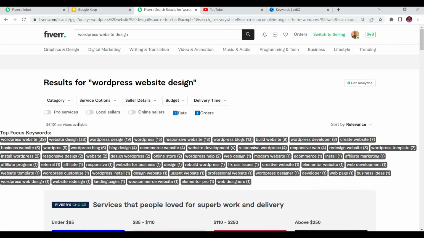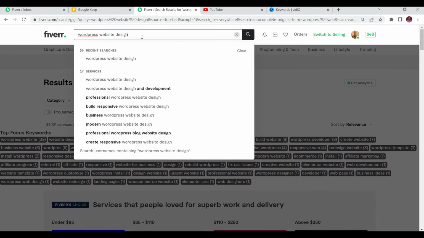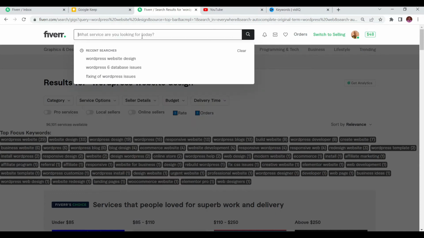But now let's look at something else. Let's search something that is still in web design, but we're going to reduce the weight on it. Let's search something like, okay, I searched it here. Look at it, WordPress 6. At the time of making this video, WordPress just upgraded to WordPress 6, and some people who upgraded their websites to WordPress 6 had a lot of issues. I received a lot of orders because people had a lot of issues when they updated their WordPress website to WordPress 6.